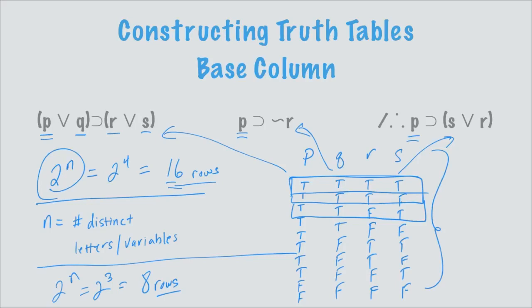Now, why half? I do 4 trues and 4 falses in the previous example because it's a binary system. It's either going to be true or false, so it's one or the other. Half are true, half are false. The second column was half of the first, so I started with 4 trues and 4 falses. That made my 8. Then I had true, true, false, false, true, true, false, false, and then true, false, true, false. So you can think of it as each column being half of the previous column until you get to the last one, where we just get true, false, true, false. Now we'll see as I construct a few more example problems how to create this base column.